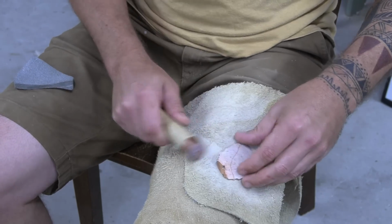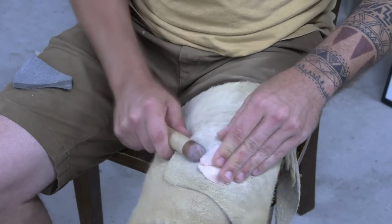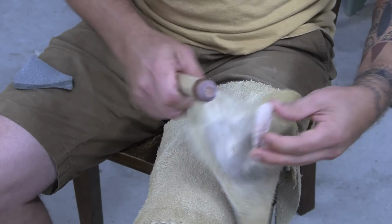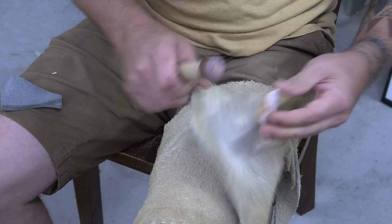And we can typically turn these points out pretty quick, but also remember I go through quite literally hundreds of points every year. I think maybe even last year we were up close to about 1,000 points that I did last year for other people to hunt with and whatnot.